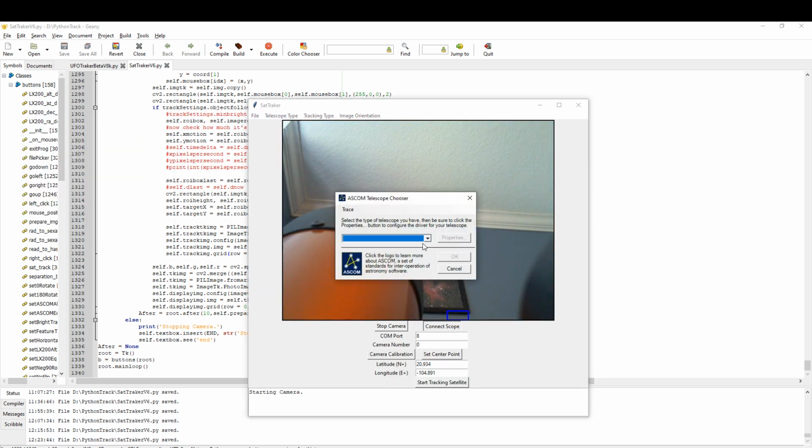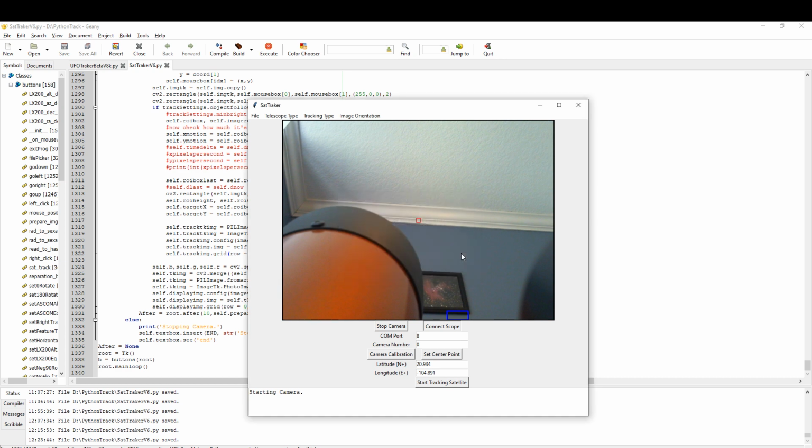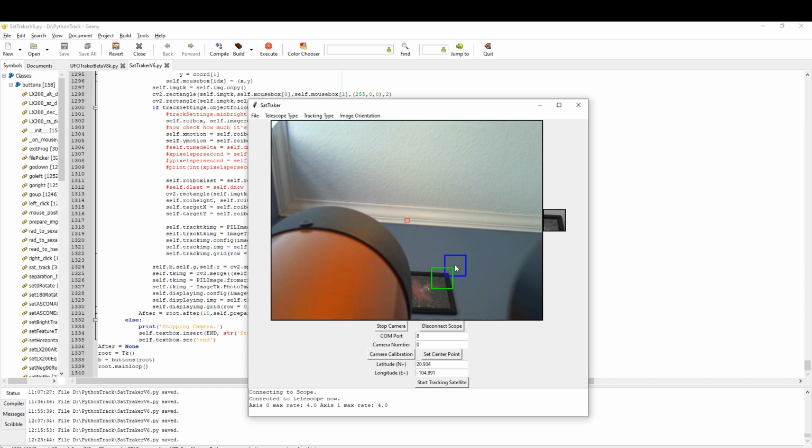Connect scope. Celestron. Alright. Okay. Camera calibration. Oh, I forgot. I have it set so much slower on SatTraker.